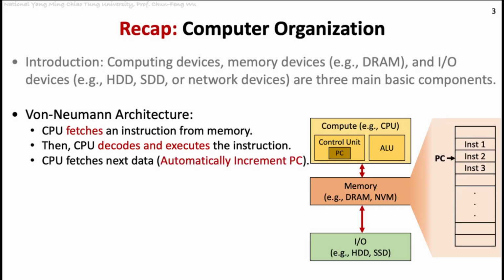It's just about increasing the program counter by, for example, 4, like 32 bits, and then the program counter will jump to the next address. So the CPU can fetch another one. So the CPU only does the routine work. What I mean by routine work is, if there is no branch condition, like if-else, and no jump, like the go to instruction, the CPU will fetch the next instruction and then the next one. Okay.